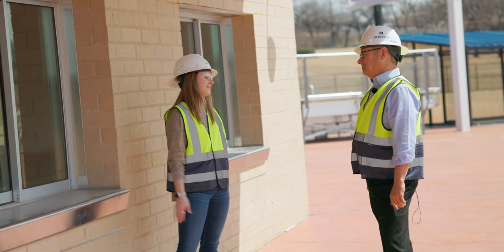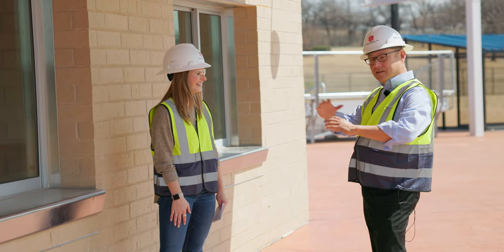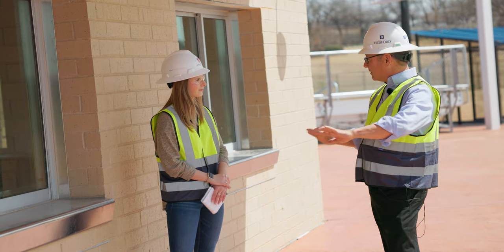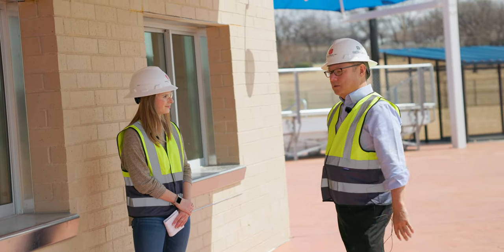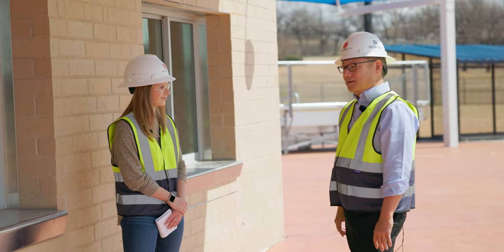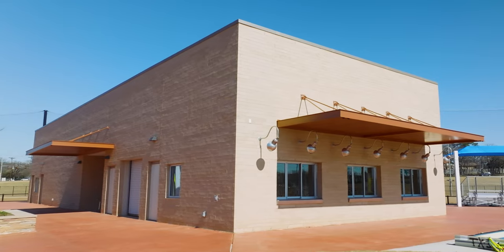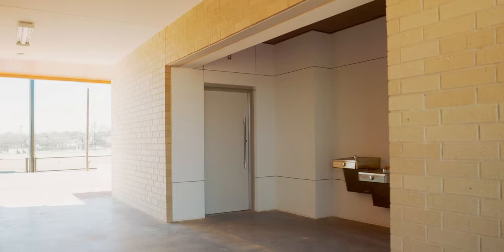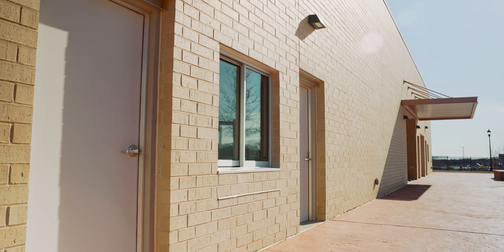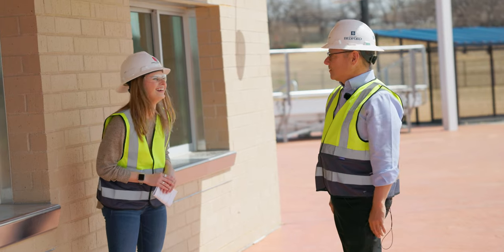Mayor, I want a Coke and a nacho. This is where I'm coming. You'll have to come back when we open. But the neat thing is this is designed to accommodate a lot more people. We haven't had the benefit in the past of having a concession stand like this. Now that we do, we see the opportunity to really keep people here, keep families here watching their kids. As you can see, there are three windows here — you can get in and out pretty quick. And then in the back, besides the concessions, we also have a family restroom and both men's and women's restrooms. We also have a little office area where umpires and staff can go.